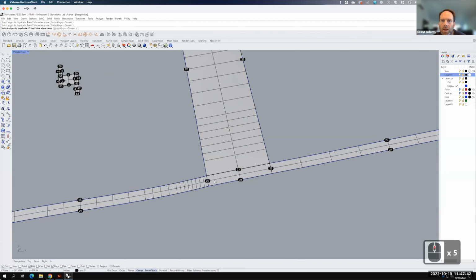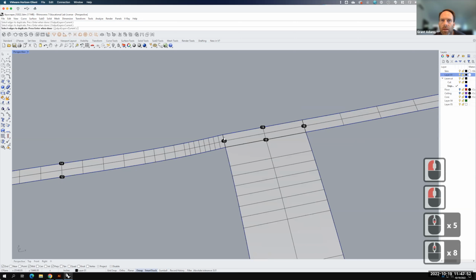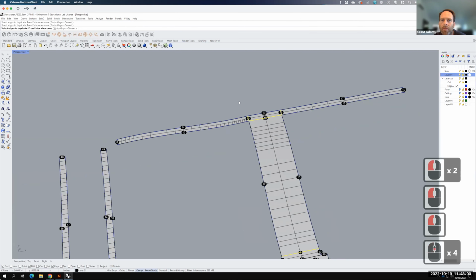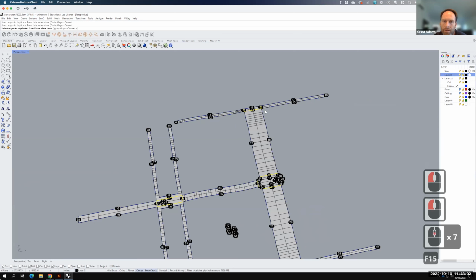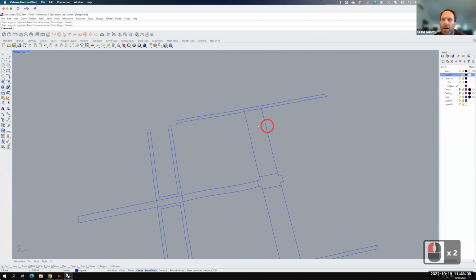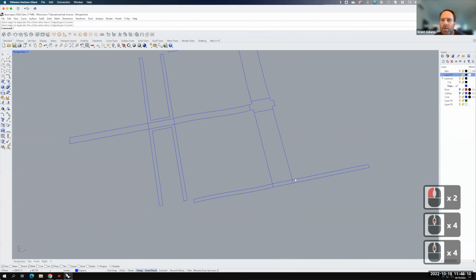Then we can come down here. I would be folding there. I would be folding there. I would be folding there. I would also be folding there, there, and there. I'll go ahead and hit enter like that. So if I were to turn off my lines now, we'd have our fold lines. So we'd see where we were going to fold.